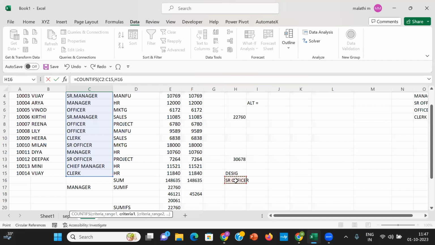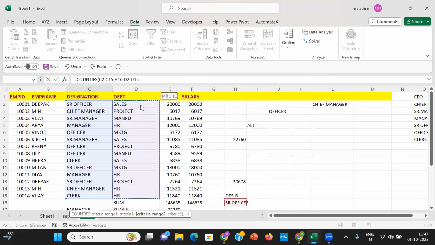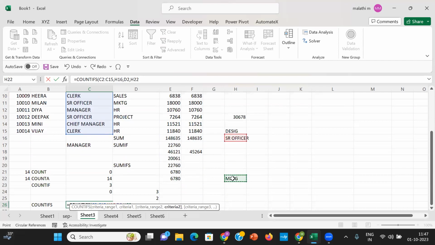I'm selecting using the drop down, comma, second criteria range, I'll select the department, comma, the department, I will select this drop down here. So instead of typing the designation and department, I am selecting the designation and department from the 2 drop downs. And then I finished.